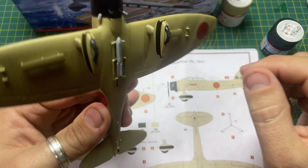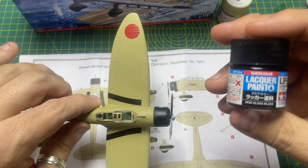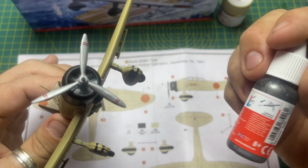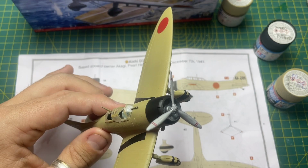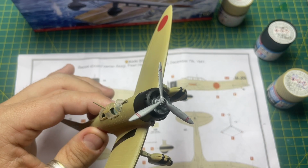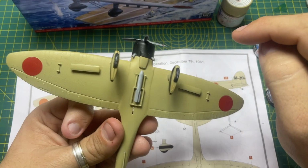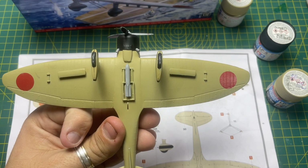It just went down well. I used the LP5, which was the semi-gloss black, on the engine cover there, and I used gunmetal 53 for the engine. I also used the silver, I've got it here somewhere, the Gen 2 Humbrol silver on the propeller, and I used the silver on this bomb as well. But everything else went through absolutely fine.